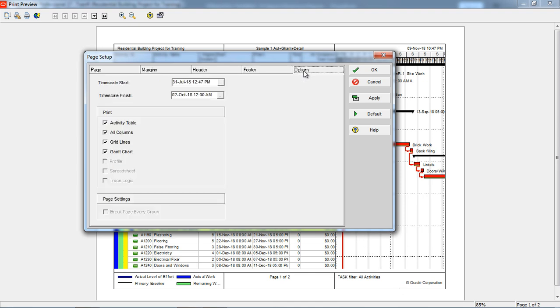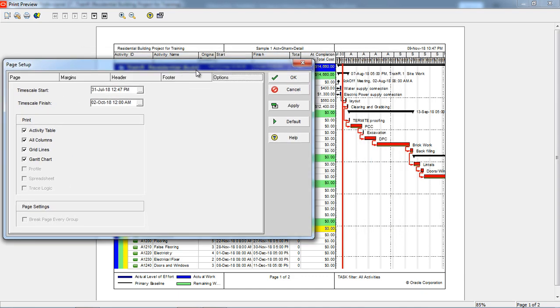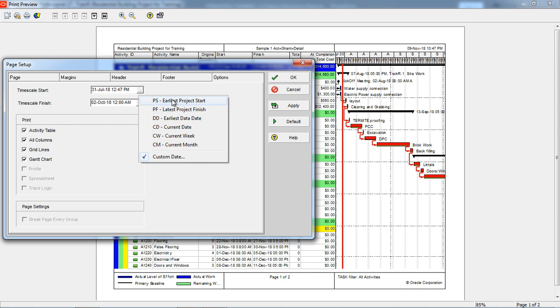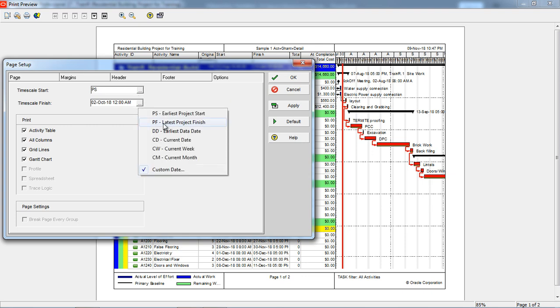So in the fourth option, the last option, here is the time scale which you want to show for the Gantt chart. The time scale varies from start date or end date, but I mostly use what is most favorable to me. So I mostly select project start and project finish, and here I want some days before the project start date for proper printing.